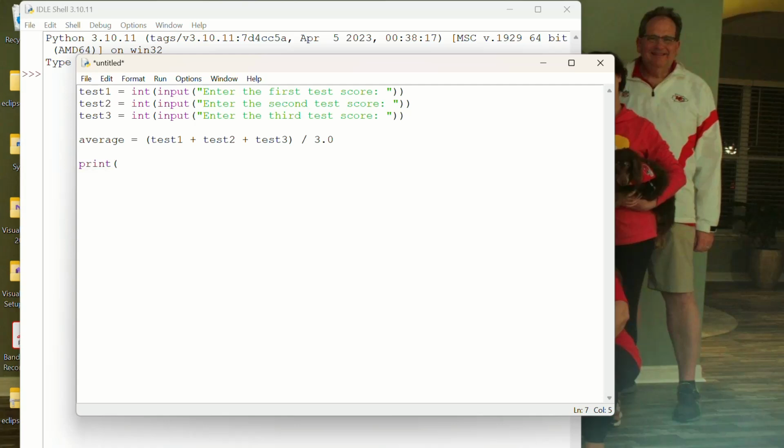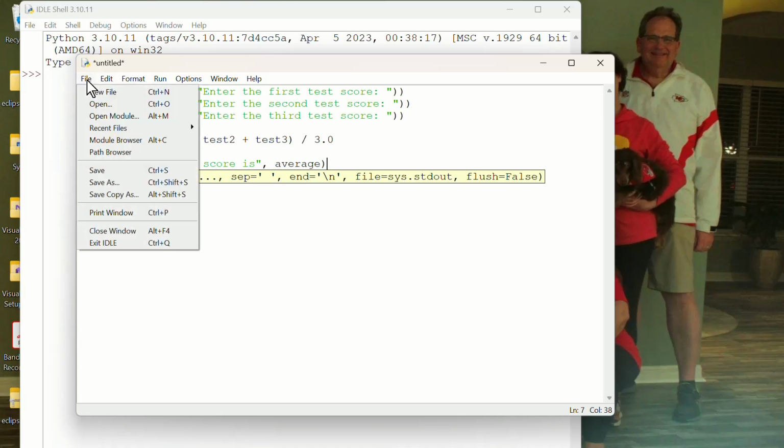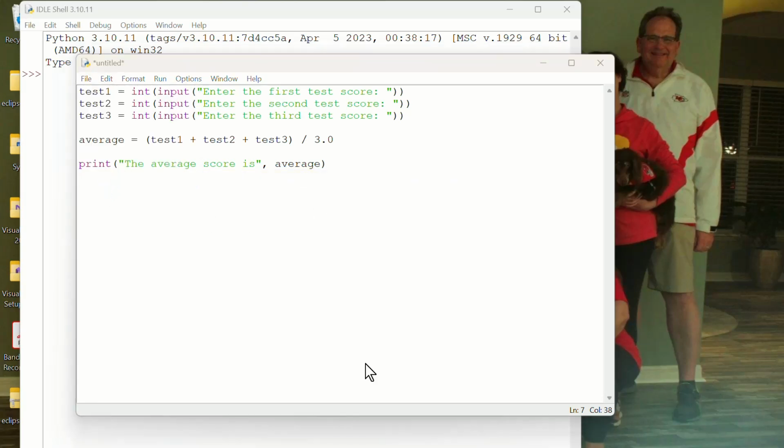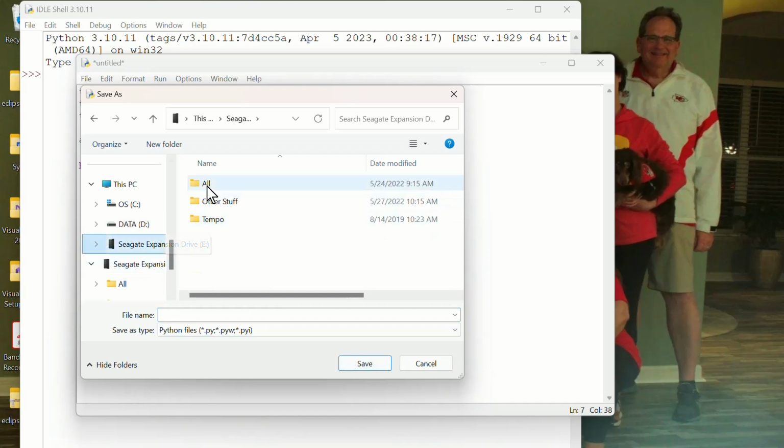So I'm going to do a print. And we're going to print the average score is. I use double quotes because that's just the way I do it. You can use single quotes on that. And then average. Go ahead and get this saved. And go to my location here.